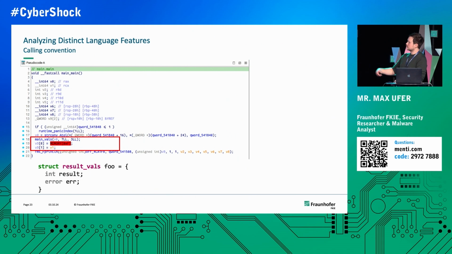And here we just create a struct which on the one hand has this integer result, and on the other hand has an error. Error is actually an interface. How the type looks in detail, we won't talk about here due to time constraints. But it's actually again just a struct of 2 pointers, which you can create yourself, or if you have a Go binary which has not been obfuscated, as I said before, IDA recreates the types based on the program counter line table, and so you can simply use these types to retype the variables.